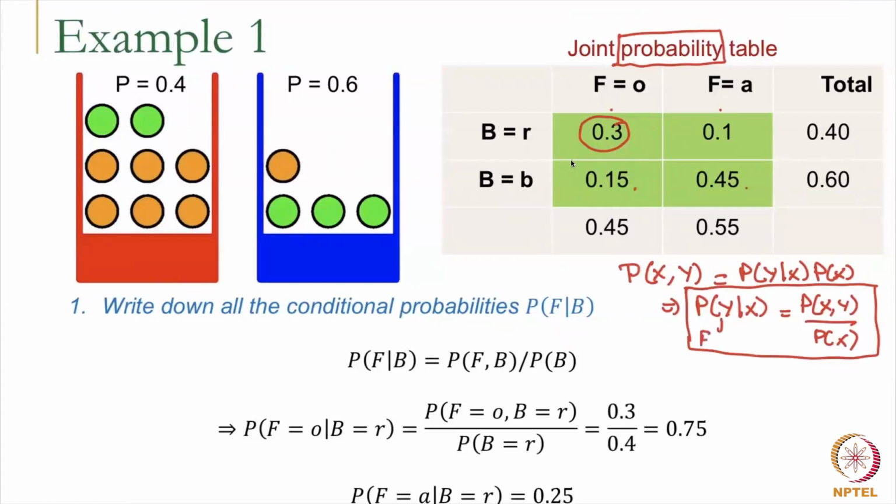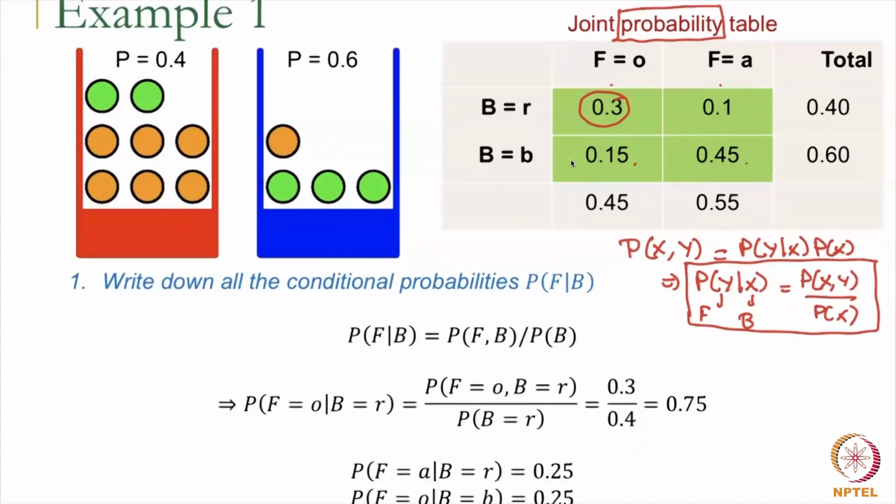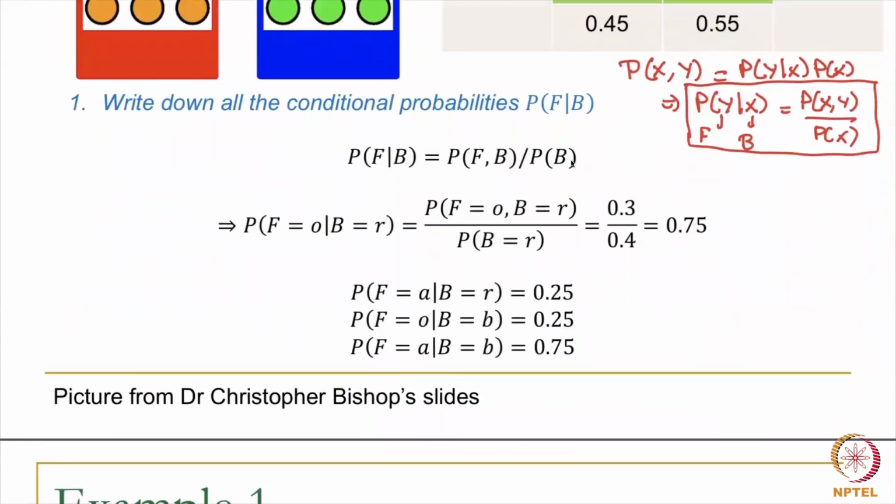Y here could denote the fruit and x here could denote the basket. So you would basically have P of fruit given basket is P of fruit and basket divided by the probability that that basket was chosen. Another way of saying it is, what's the chance that I picked an orange given that it was a red basket? Well, how many cases did I have of basket, orange and a red basket, by how many cases did I actually choose the red basket? So it's easier to see it when it's number of cases. Okay, so we write these numbers down.